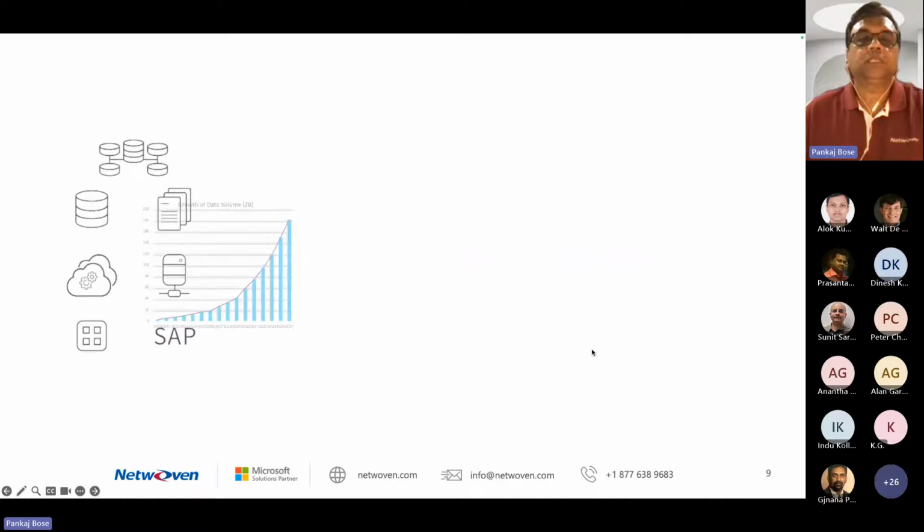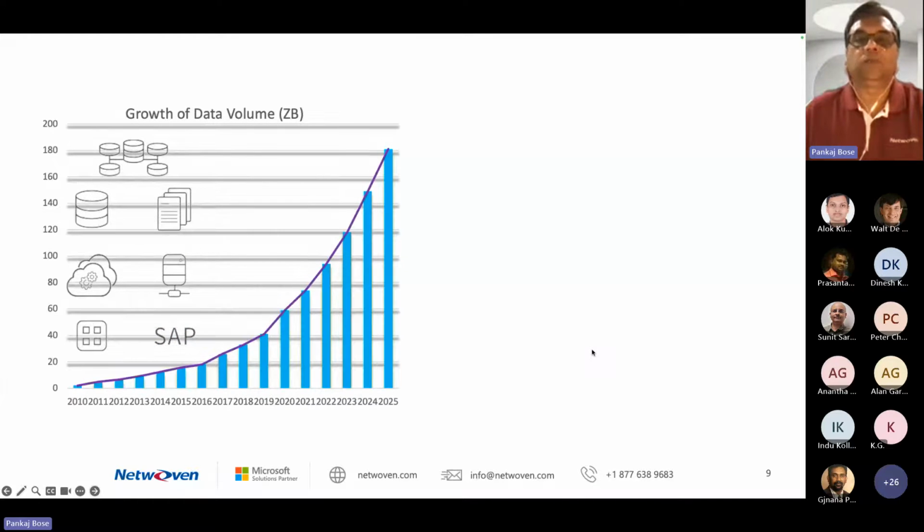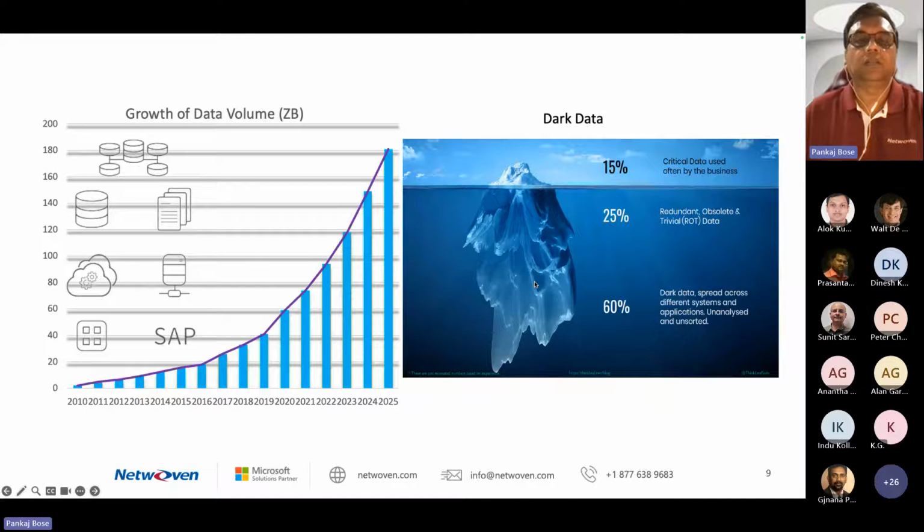Now, for the past few years, globally, we see the data volume is growing exponentially, right? While this is great that we are producing data from all of our activities and touch points, the challenge is how to consume and make sense of this huge volume of data. In the absence of appropriate technology, a great percentage of this data remains completely untapped. And that is called the dark data. And the percentage varies anywhere between 60 to 85%.